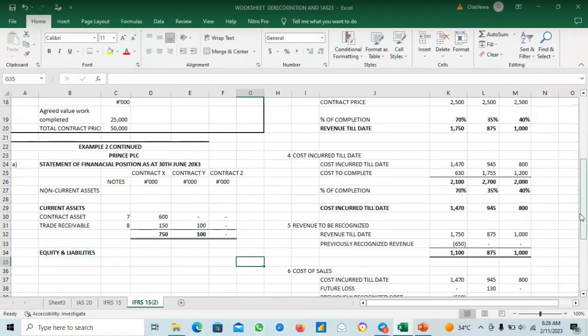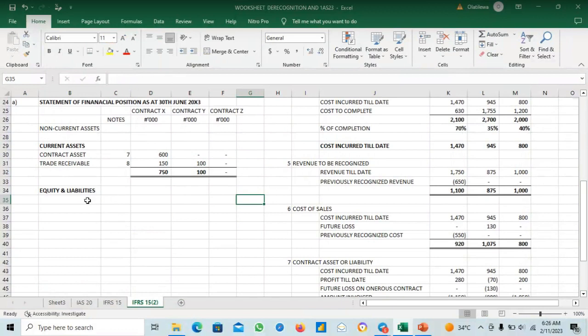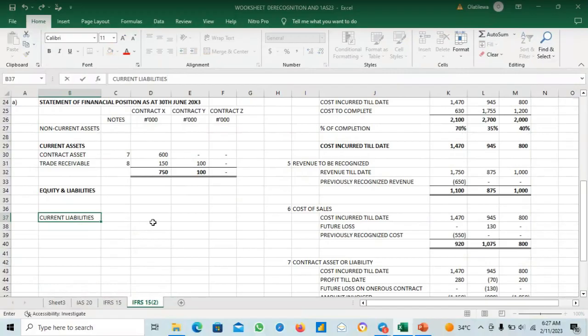When we do presentation of financial statements, you will see how you should do it. We are supposed to have equity information first, then current liabilities somewhere here. The only current liability we have in respect of this transaction is contract liability.